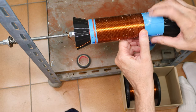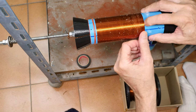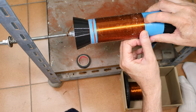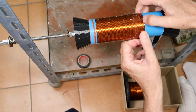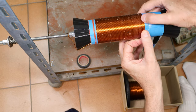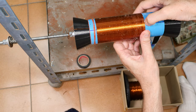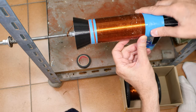I'm glad I've got this mandrel today, because if I was trying to do this by hand, I don't think my hands would have made it, and I probably would have dropped the thing somewhere along the way and ended up having to re-spool half of it, which is not a good time. When you have a bunch of glued up wire and it's all just tangled, it's like hopeless. Whoops. Focus.